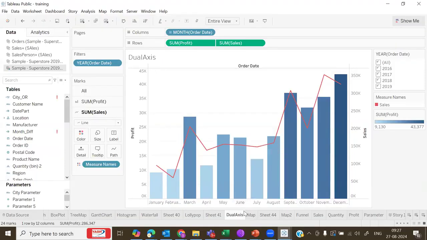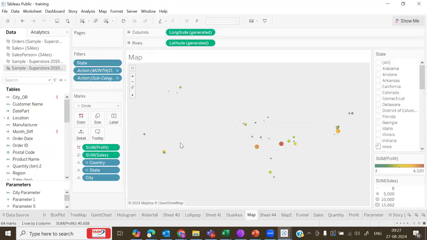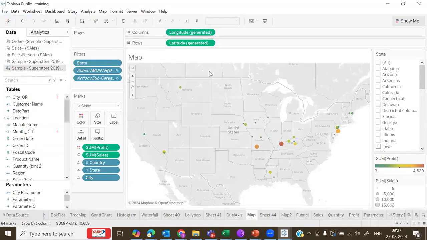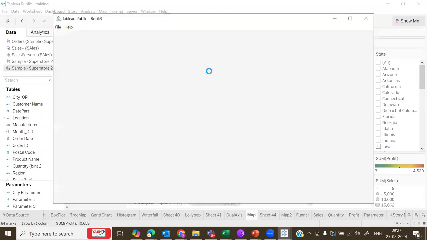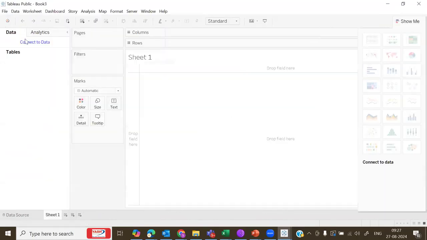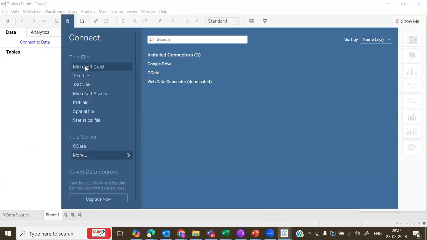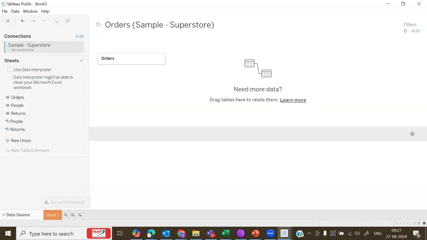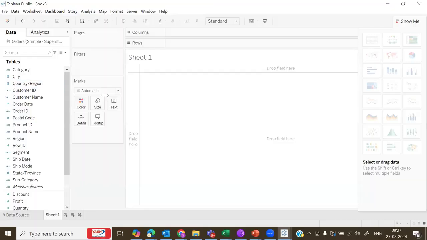We forgot to see the map. Map is very simple. As I mentioned, if you have any column which represents a geographical location, Tableau automatically picks it up as a location column. I'll show you. Wherever you see this globe sign, that means those can be used for creating a map chart. Maps, so just go here.